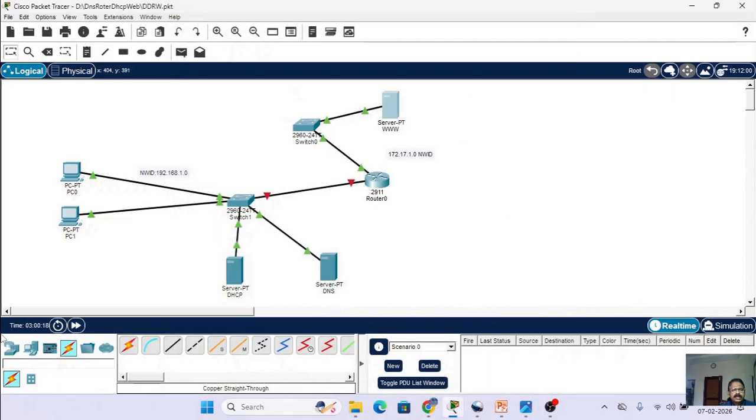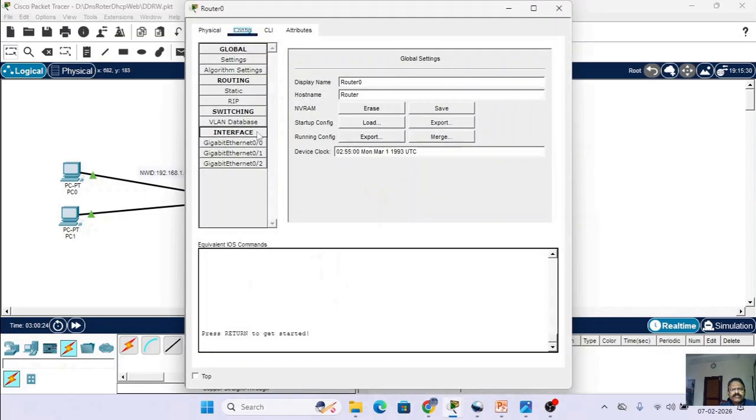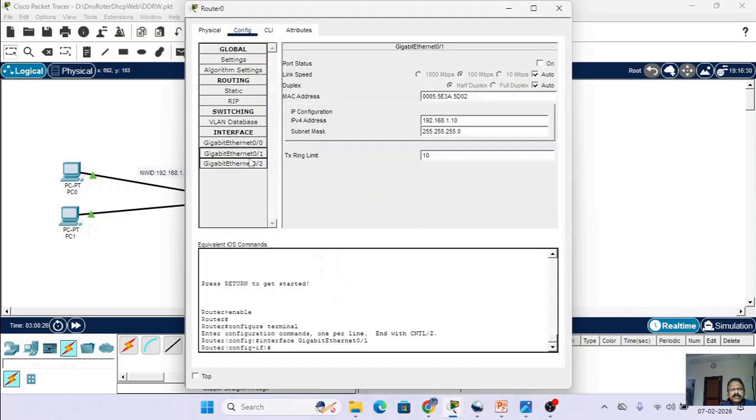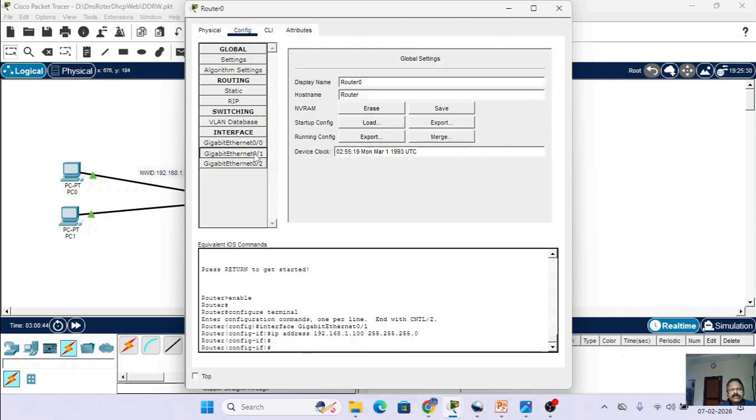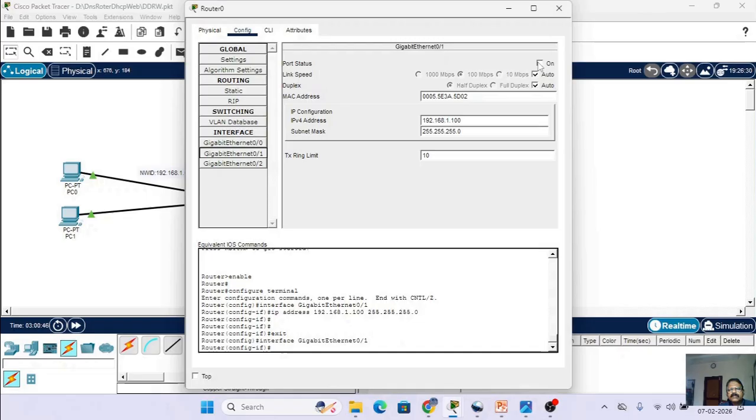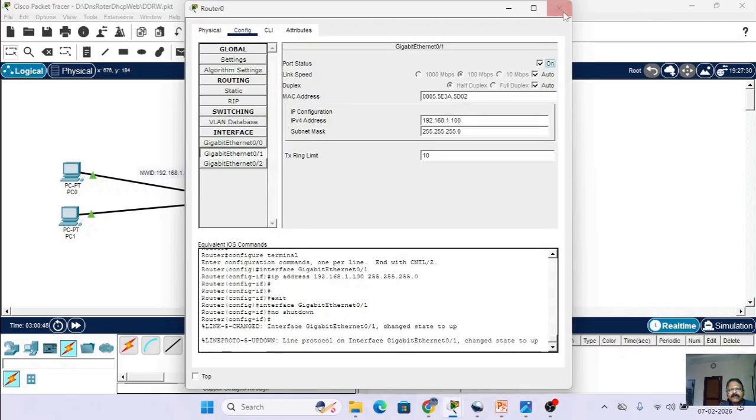Okay. Then coming to the router side, interface 1, 192.168.1.100. Let us check it. Okay, interface, let us turn it on.